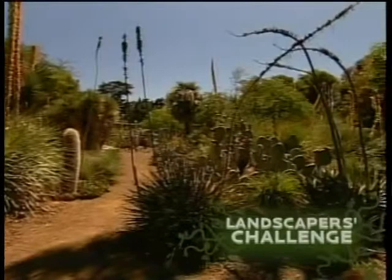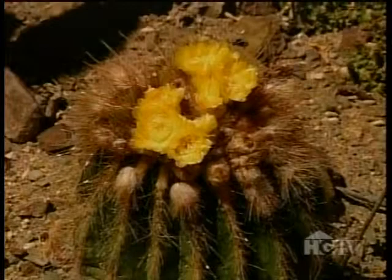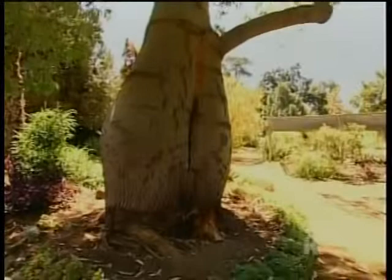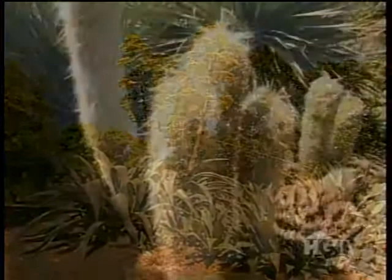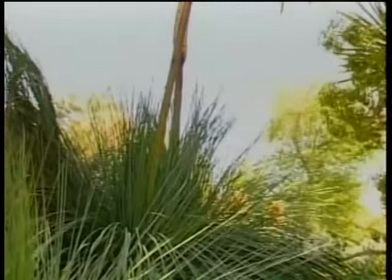Amid the oak-dotted grasslands of Walnut Creek, California, is one woman's visionary garden. Almost single-handedly, Ruth Bancroft has created one of the most celebrated dry climate gardens in the Golden State. The Ruth Bancroft Garden is a unique garden filled with water-conserving plants — where a tree fills its belly with water, a plant provides needles, thread, and soap, and a cactus spins wool to keep away the sun. This three-acre garden represents an outstanding collection of plants from dry regions like Africa, Australia, and Mexico — areas that mimic the weather in Walnut Creek.